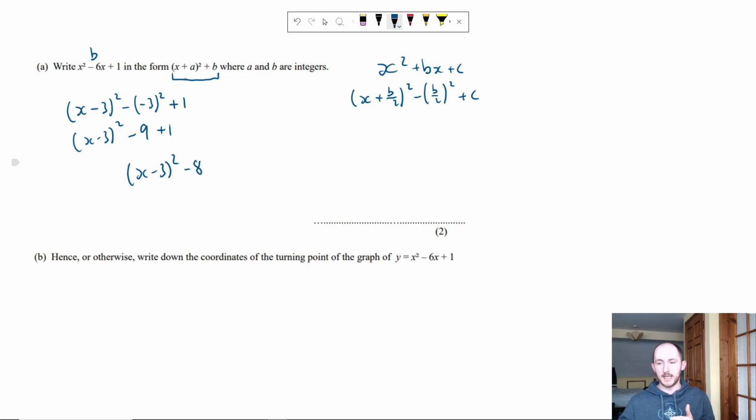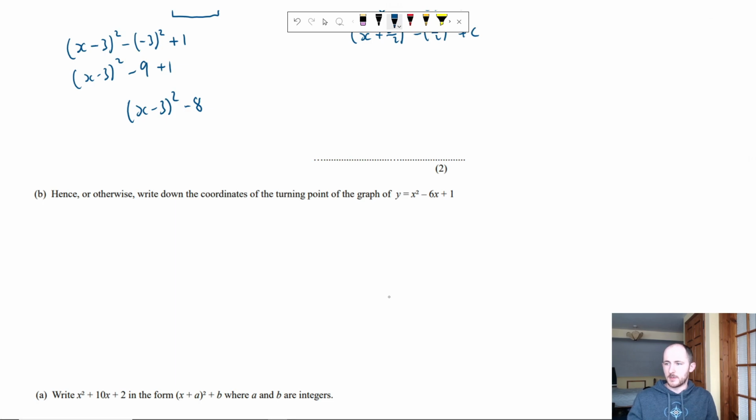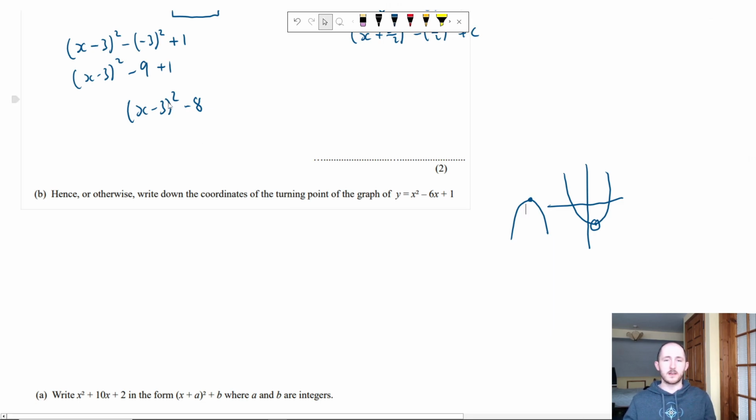Now for the turning points, so what they mean by a turning point, that's probably a good place to start, is when you have a quadratic, right? It's a happy face or a sad face, right? Like a u or an n. And so let's say if we have a u here, the turning point is where the graph turns. Shocking, right? But essentially it's either the lowest value, or if you have a sad face, it's the very peak up here, okay? And completing the square will give you straight away what that turning point is.